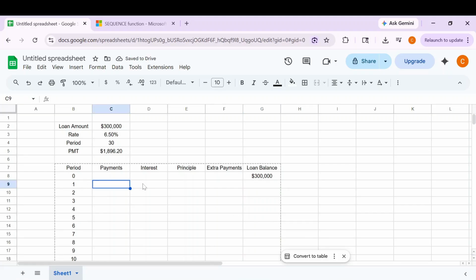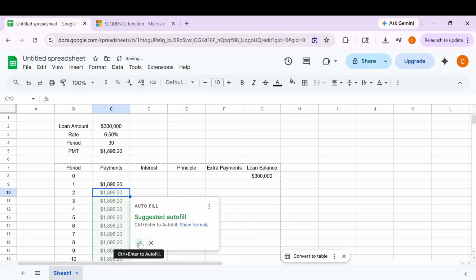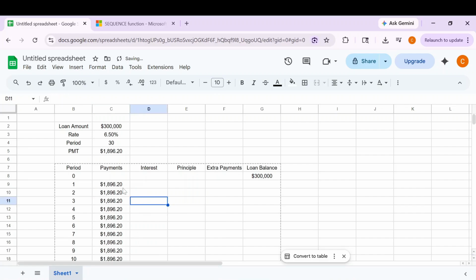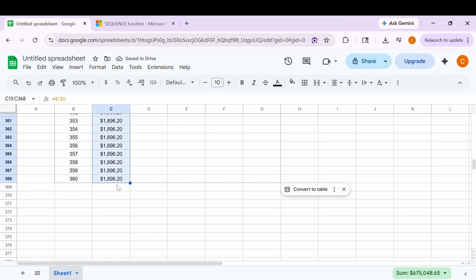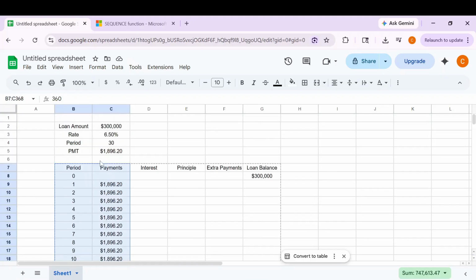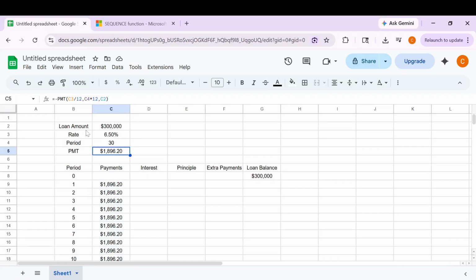Now for month 1, our payments are going to be equal to this, and we'll go ahead and anchor or lock this cell by pressing FN F4 on your keyboard. And if that doesn't work, you can just type dollar signs, the letter and number like so. Go ahead and hit enter. And then we can autofill, hit yes, and that will copy that payment amount all the way down. Because for the entire duration of our loan, our payment amount is not going to change as we have it now.